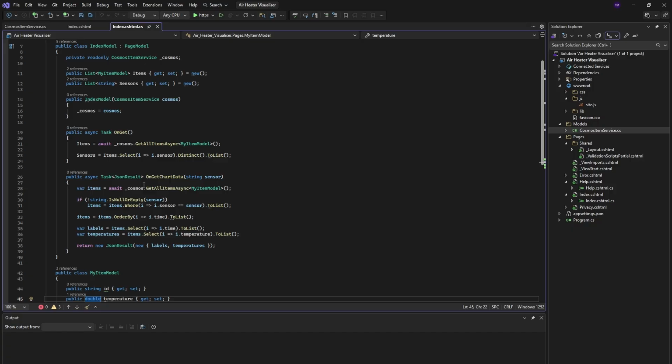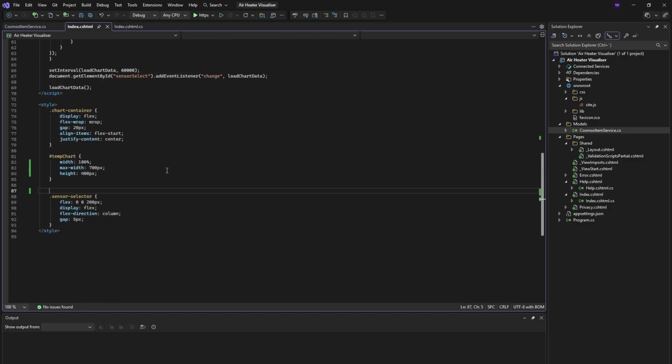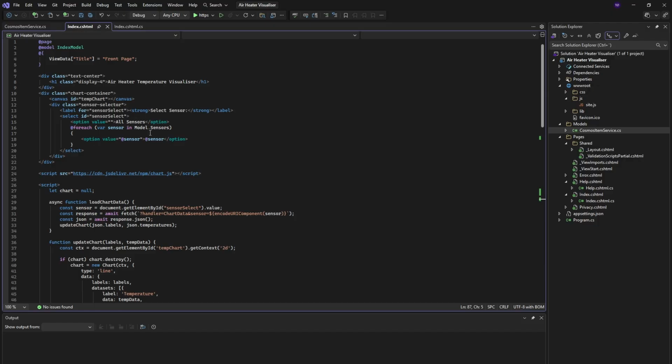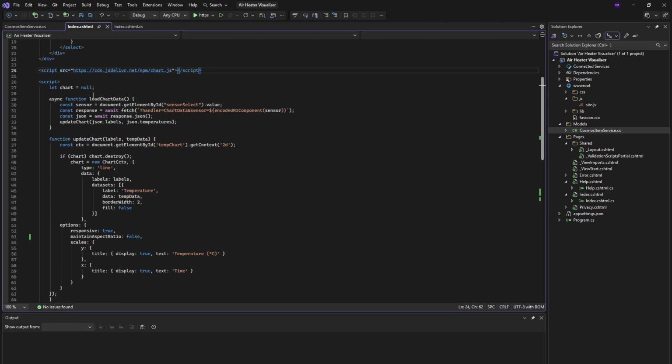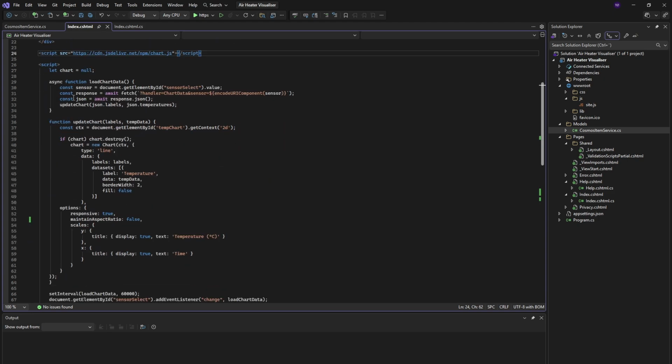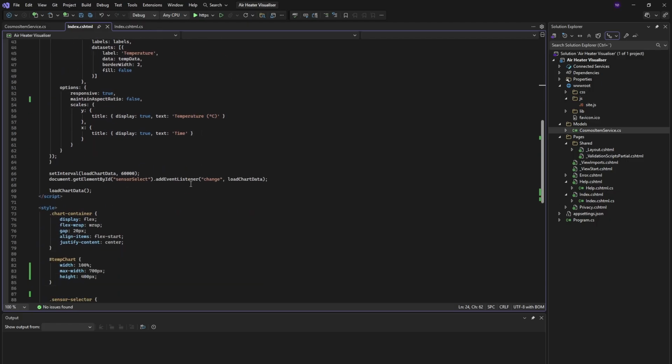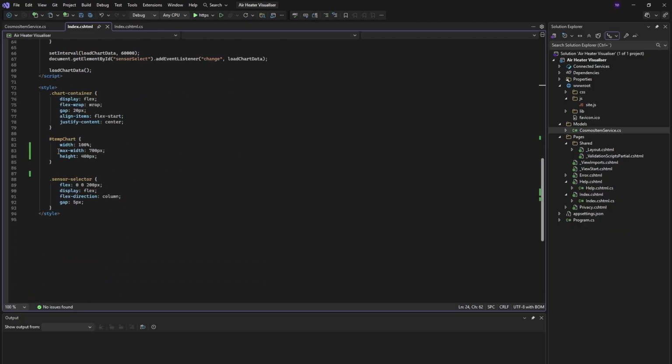All this was done with ChatGPT, but it looks pretty standard, I think, and outputs it in a JSON. Then a whole bunch of stuff in the Razor page sets up the general HTML, then imports Chart.js, which is used for the plots, then handles updating of the plot and some small styling.